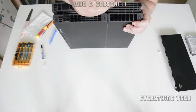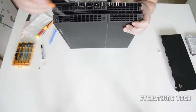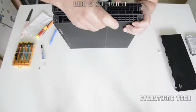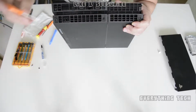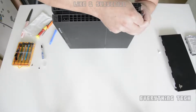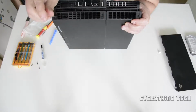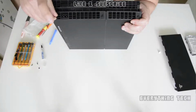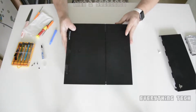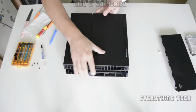underneath. This is a job that you need to do when your PS4 is heating up, switching itself off when you're playing a game, or if you're playing a game for long periods of time, your fans will just go ballistic and really loud. If that is the case, then you're going to need to tear down the whole PS4 and repaste the heatsink, clean all the fans inside and heatsink, because there's going to be a lot of dust inside, preventing any airflow.